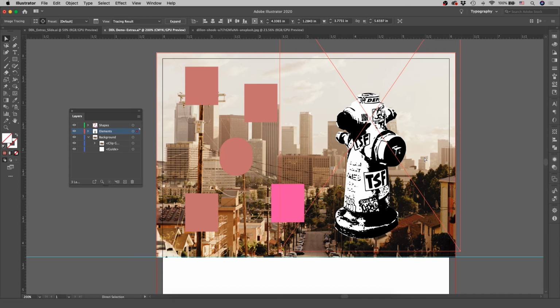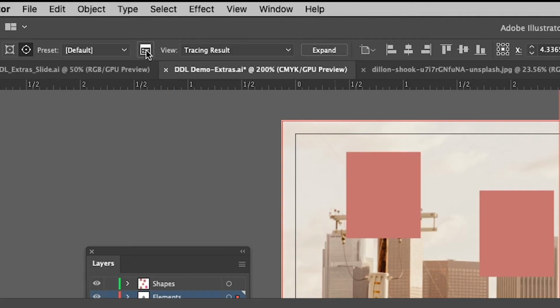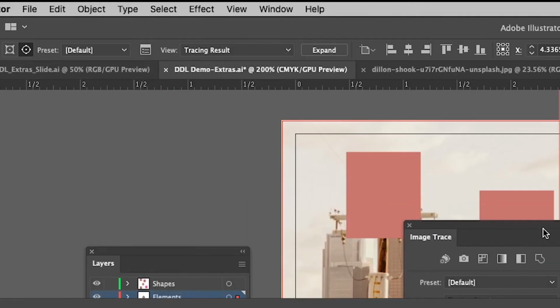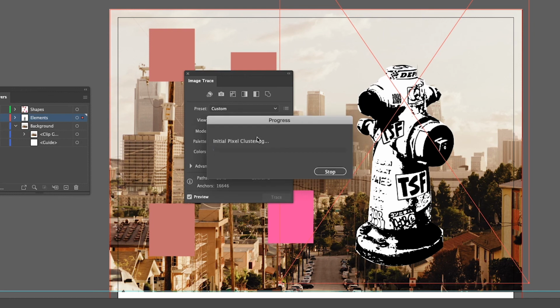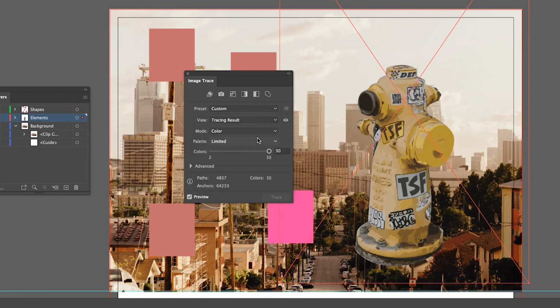So we're going to go ahead and go to this little menu, click it, and it'll open up a dialog. So there's a bunch of different things you can do here. You can change the colors as well as how many colors will show up in your tracing. So you can see that the load time is really crazy with this, which is what happens when you use a really detailed photo.